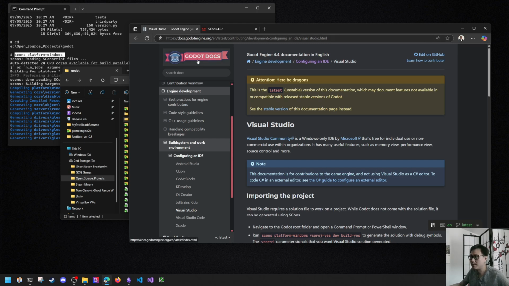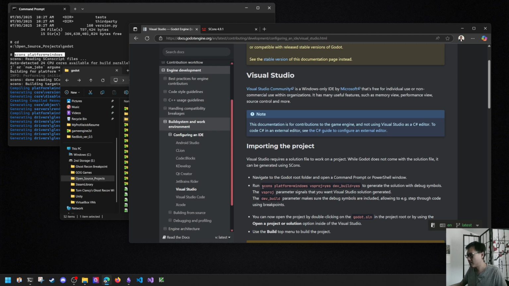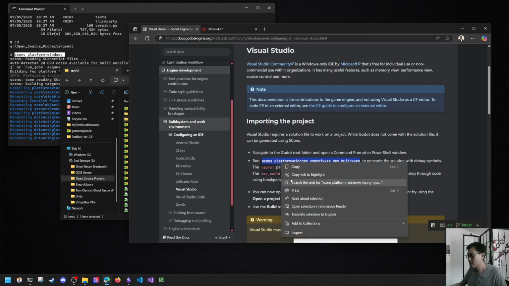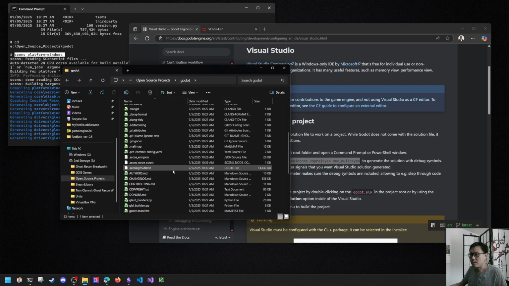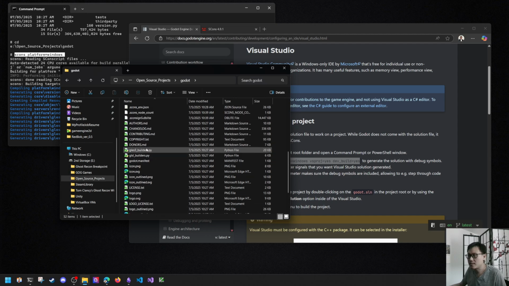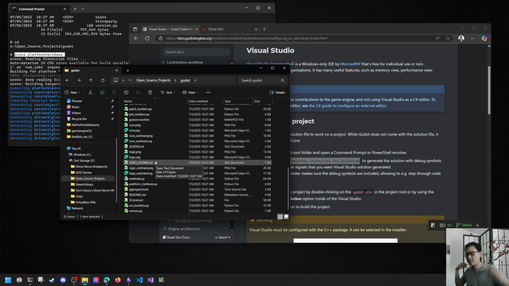You can go to the Godot documentation here, and they provide a lot of information on how to build a project from the source code. This is importing the project into Visual Studio solutions. They can generate it for you. And the SCons script will be on the construct, similar to CMake. So you have to create a script. This one is Python. CMake has their own script.